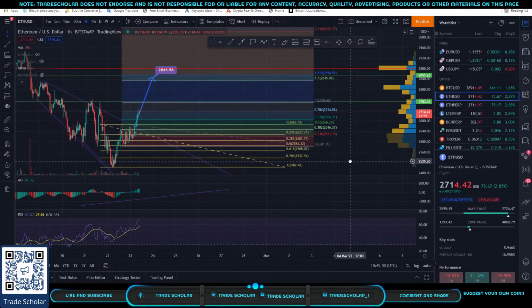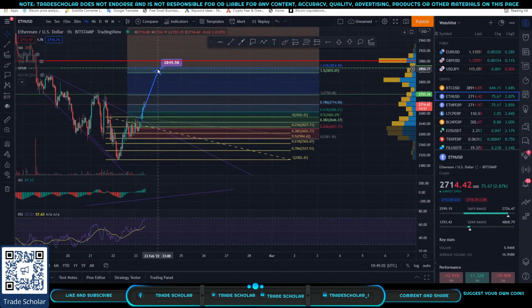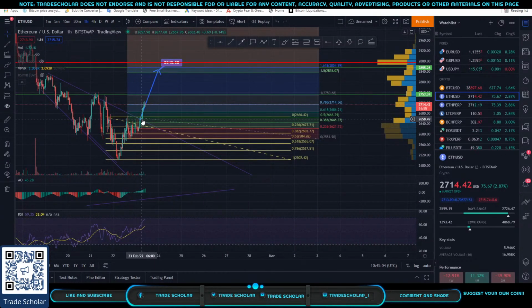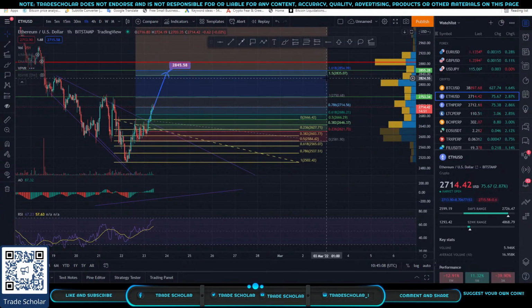This is our breakout trade to the upside. Our entry is here, and we got it. So this is for our Ethereum. I'm going to share the signal in our Telegram community. So let's check now the XRP.